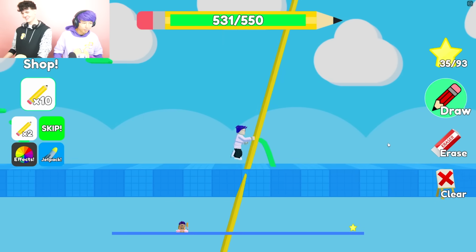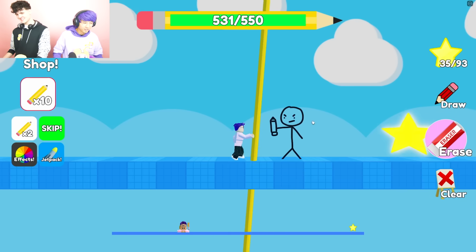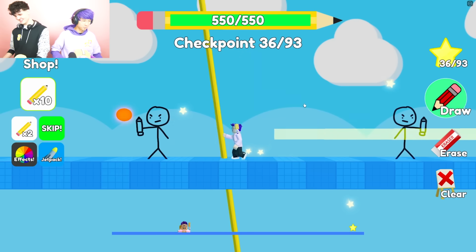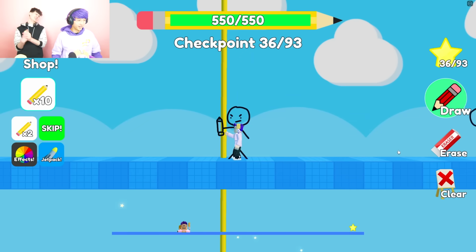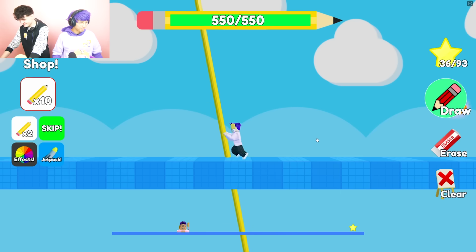Whoa. Right, watch out, Adam. There's no way Adam beats this next one. I got Skibbity Riz. There's literally no way. I knew it. Adam moved. Oh, boy. There's no way Adam beats this.